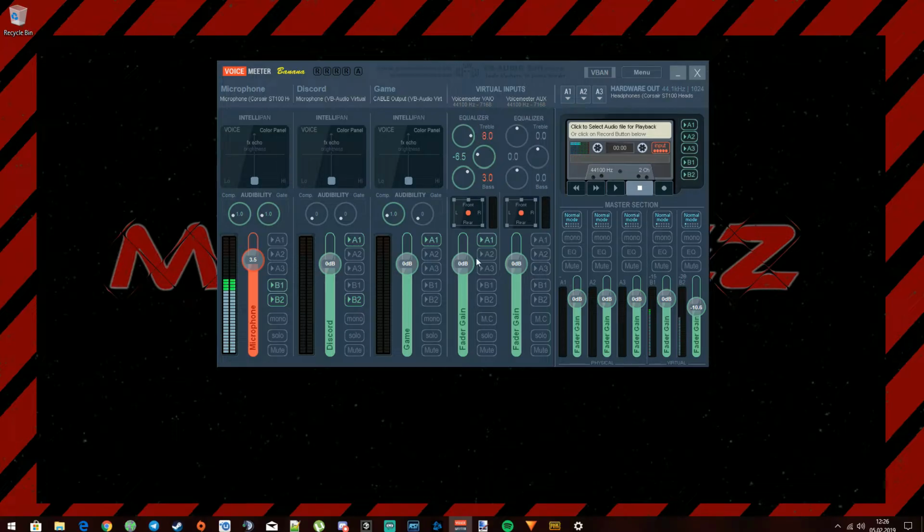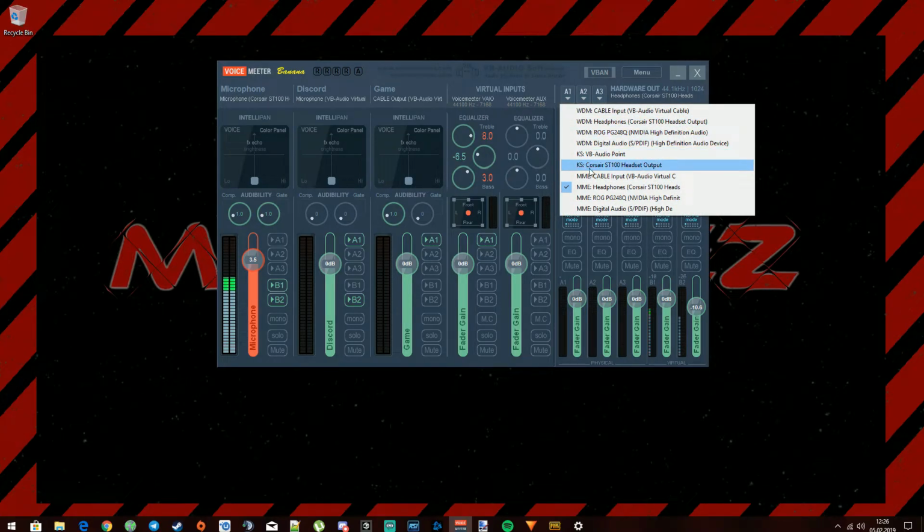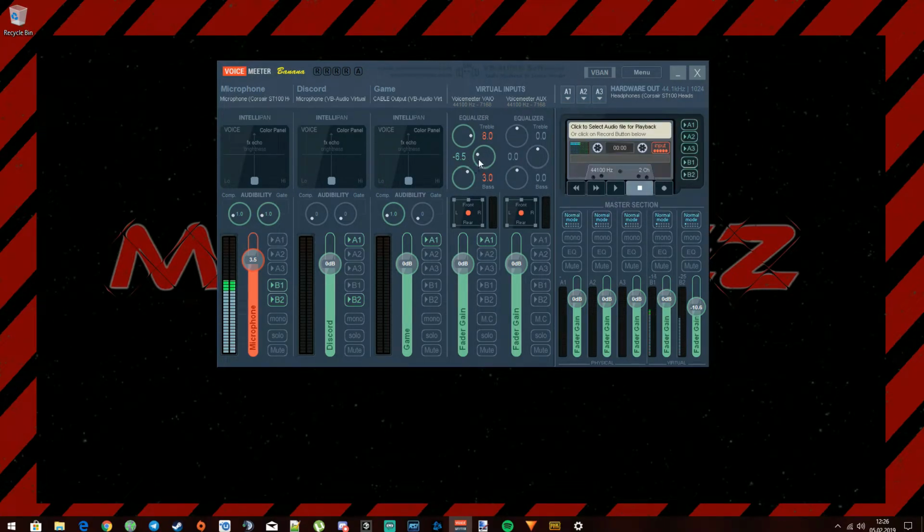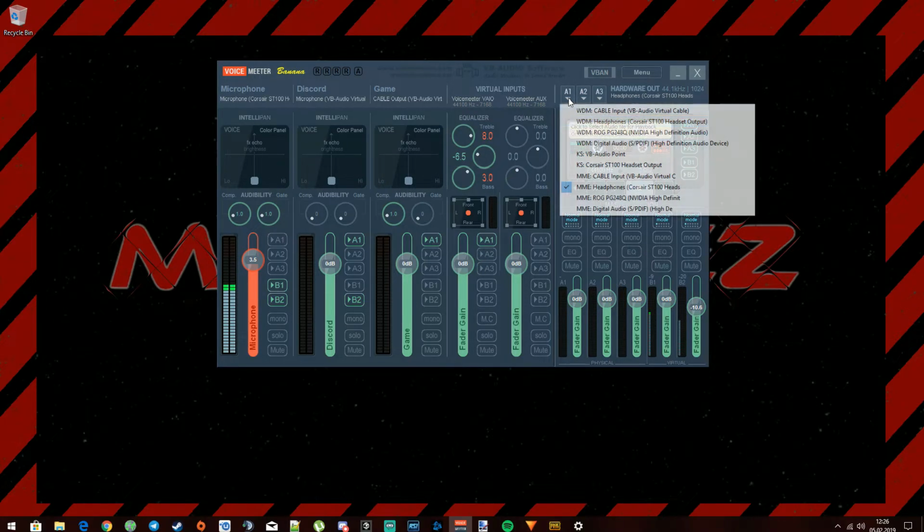These are the virtual inputs. This is what you set to your default playback device, and this is B2, which is what you set for the default recording device. B1 and B2, okay? Remember this. A1 up here, this is what you're listening to, probably your headphones. This is B1, this is B2. Now what you essentially do is say B1, send this to A1. So everything that uses the default playback device, which is this, will be sent to my headphones through A1.